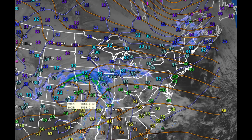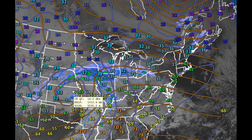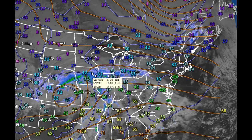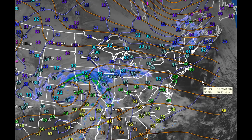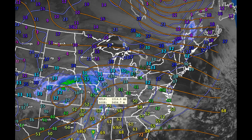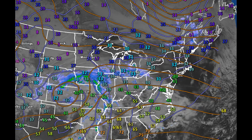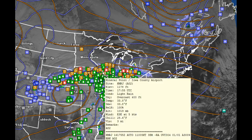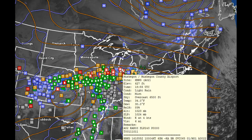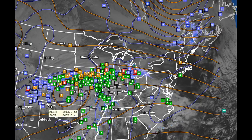Now, this is our storm system. This is the area of low pressure aloft at roughly 18,000 feet or so at 500 millibars, and you can see the 500 millibar heights here. With this ridge of higher pressure, this is the main area seeing temperatures sufficiently cold enough to produce freezing rain. Looking at what's falling where, these red raindrops are freezing rain, ice pellets, and so forth. A little bit of snow on the back edge where the colder air is rotating in behind it.